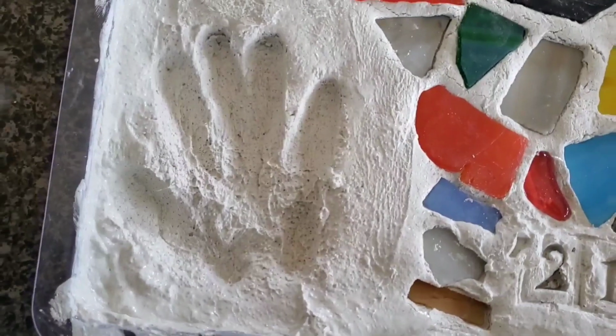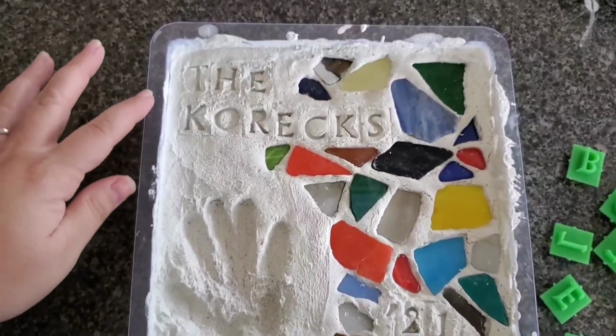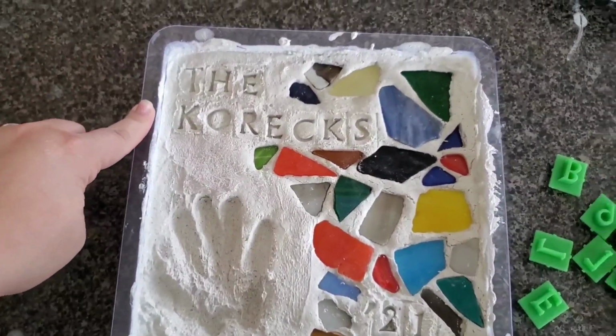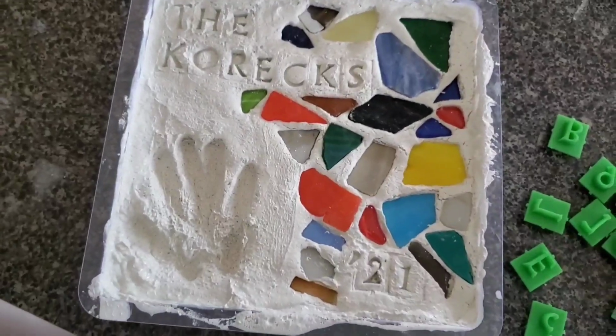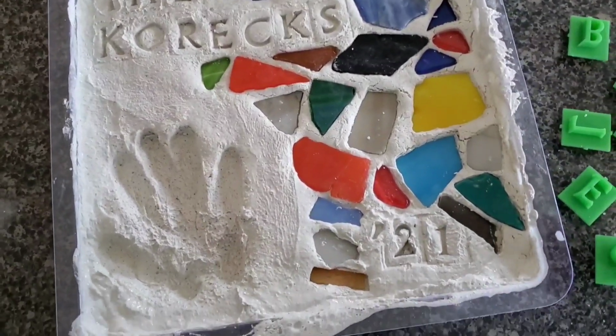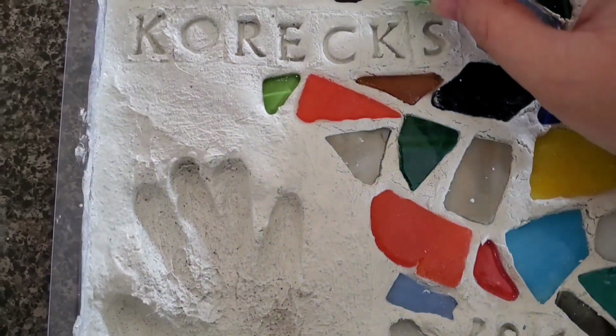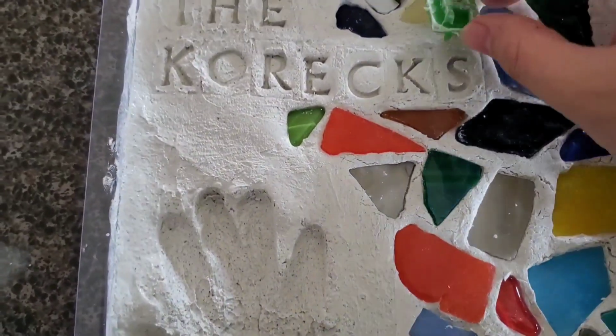So here's mine. I tried to get Eli's hand to work as best as I could. And then I used the lettering to do our last name, the Corix. Now that I think of it, the S totally needs an apostrophe. And then I just did a bunch of different color mosaics because I felt like that kind of embodied our family pretty well.